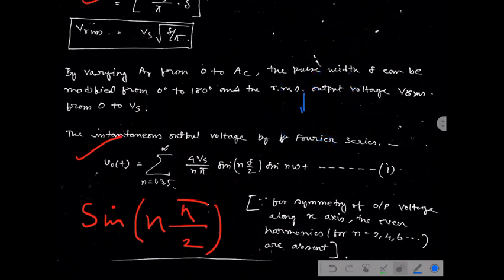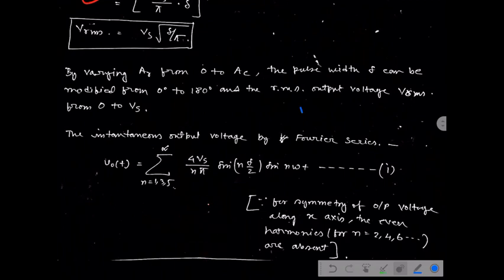So you can directly write the expression by considering the width of the pulse. In all cases, the sine term will be sine n times the width of the pulse by 2, that is delta by 2. If the width is defined by alpha, then we can rewrite the expression as alpha by 2. If it has a numerical value, suppose delta equals 60 degree, then sine n 30 degree, and the expression will be formed like this. So this is all about single pulse width modulation to generate appropriate gating pulses for the switches.